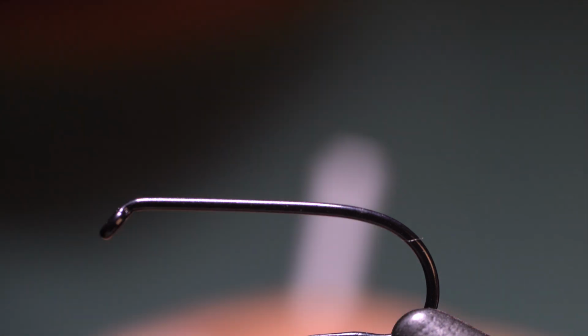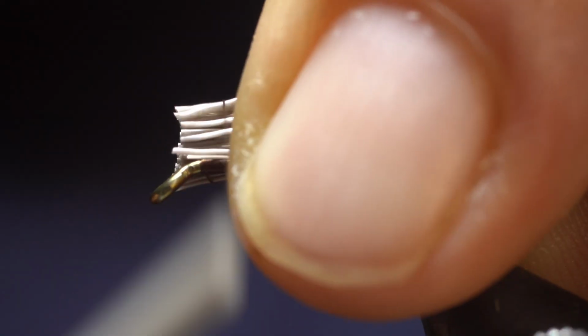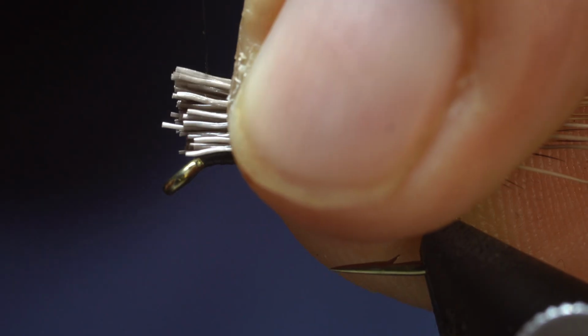So when you do it a couple of times, you'll get an idea how much pressure you can actually apply to the fly, which is of crucial importance for the integrity of your fly. When you buy a new thread, wrap it around the hook and break it. Now, if you use Unitrico for deer hair, it will break. It's just too weak. 8/0 might work, might not, depending on the manufacturer. Not all are the same.